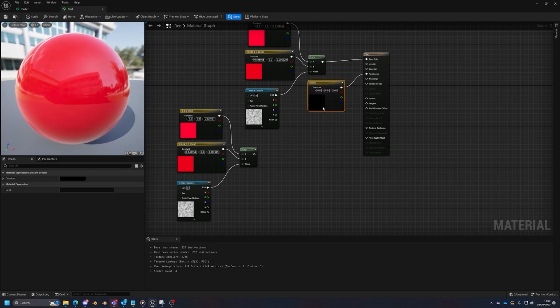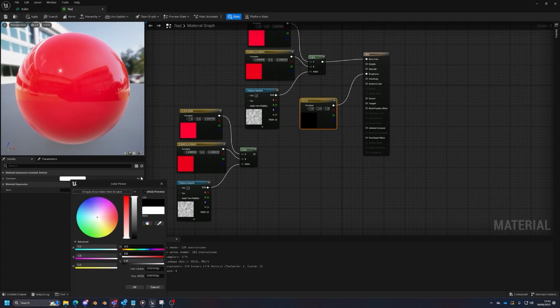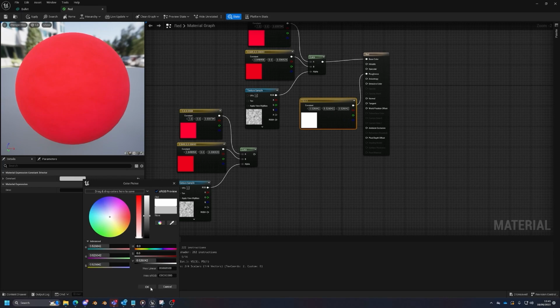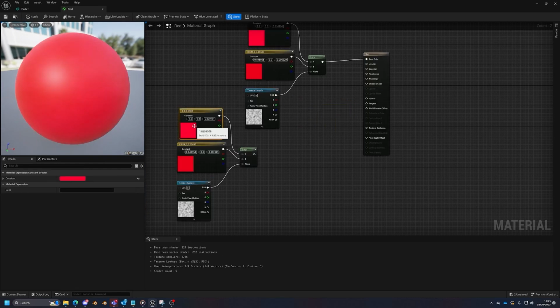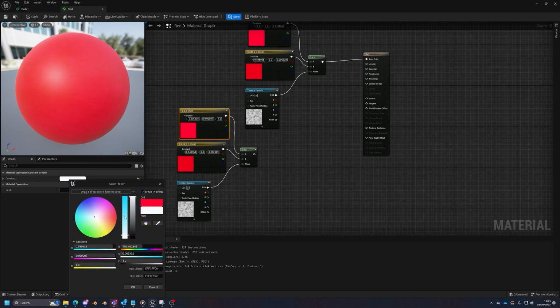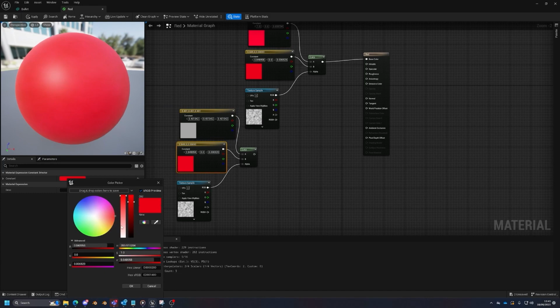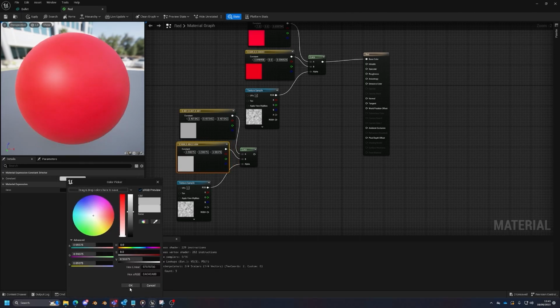if the constant that is plugged in is black, we can see that our ball is really reflective. If I change this to white, for example, it's going to be really rough. I'm not going to be able to see. If I change it to grey, it's going to be semi-rough, semi-reflective. So what I want, these two here, I want to have midtones. So I'm just going to set it to a darkish grey. And this one, I'm going to set to a slightly lighter tone.